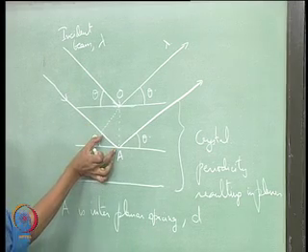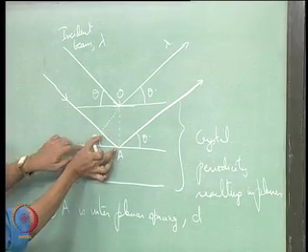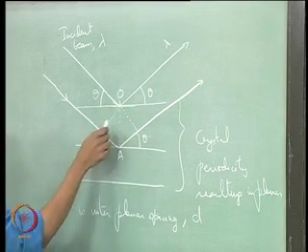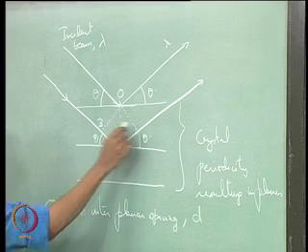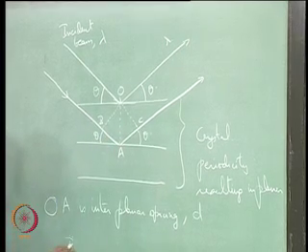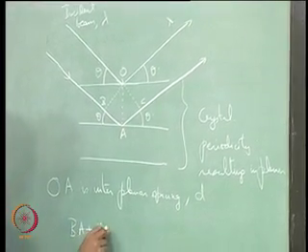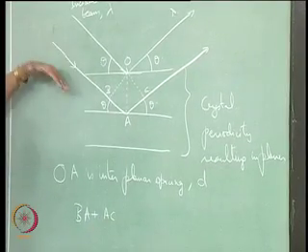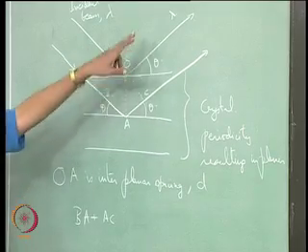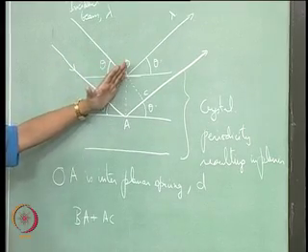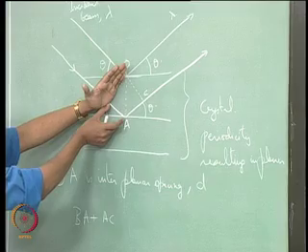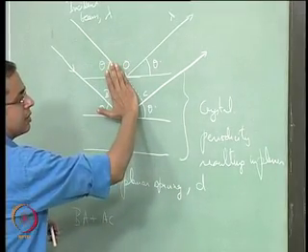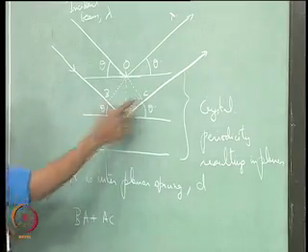This is the additional distance being travelled by the wave that is coming to the second plane. We will call this B and this C. So BA plus AC is the additional distance being travelled by the wave that is coming to the second plane relative to the first plane. Up to here they are exactly in phase. The second wave travels this additional distance, then from here on they are travelling the same distance. So this is the additional distance being travelled.